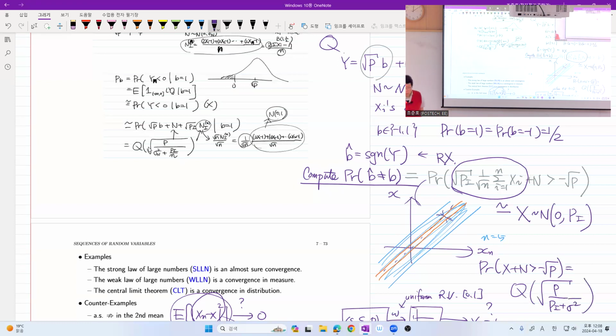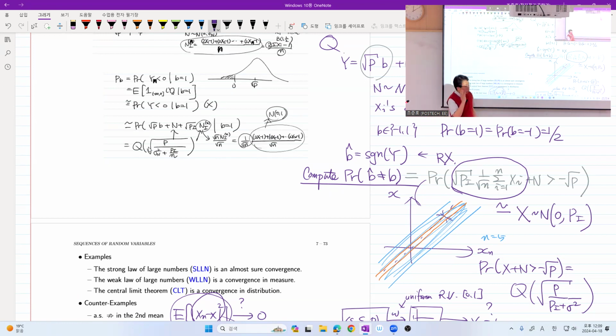Something like this. We just add up two variances here, and we have the threshold square root p. This is what we want to do as an engineer. But we cannot just simply write, "Hey, this is a good approximation." We want to show this approximation is really good mathematically. Then what do we do?